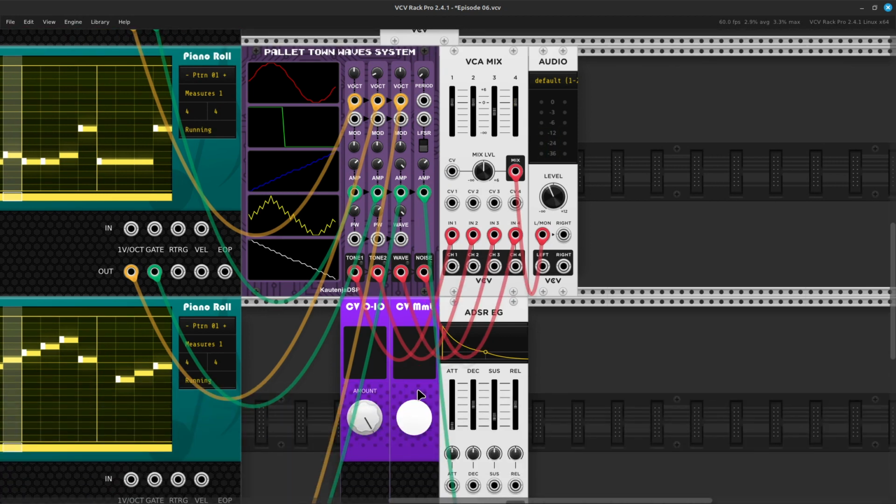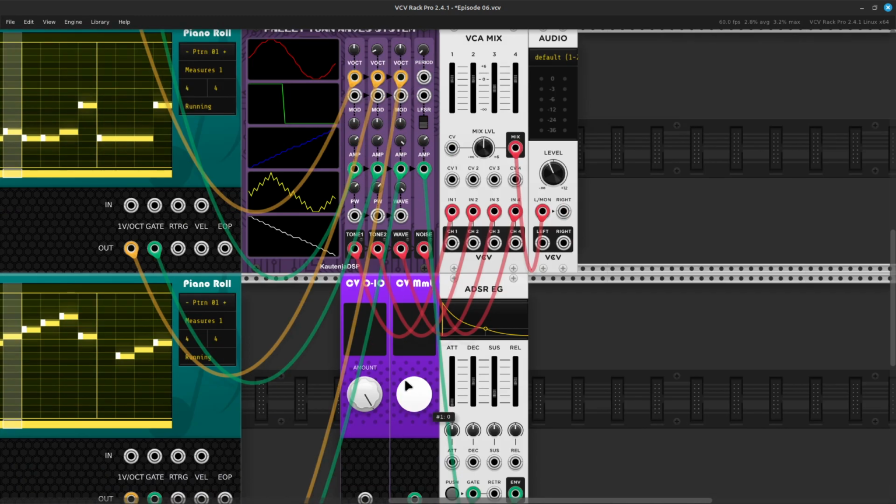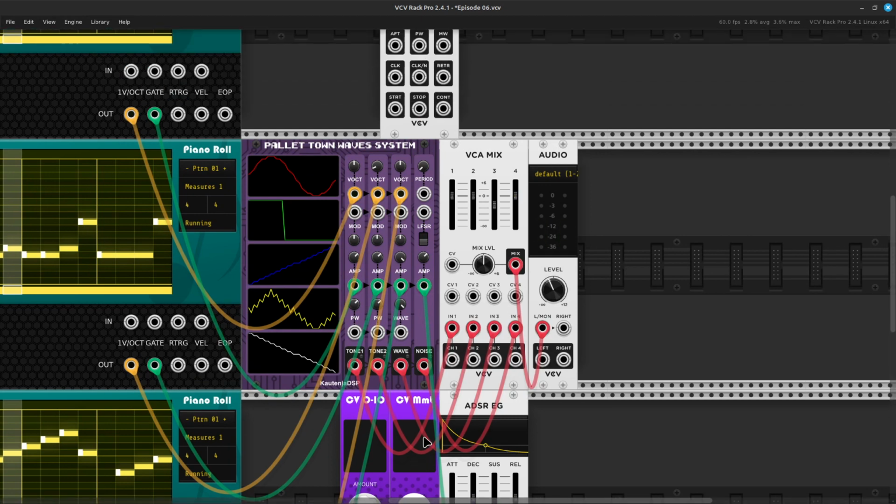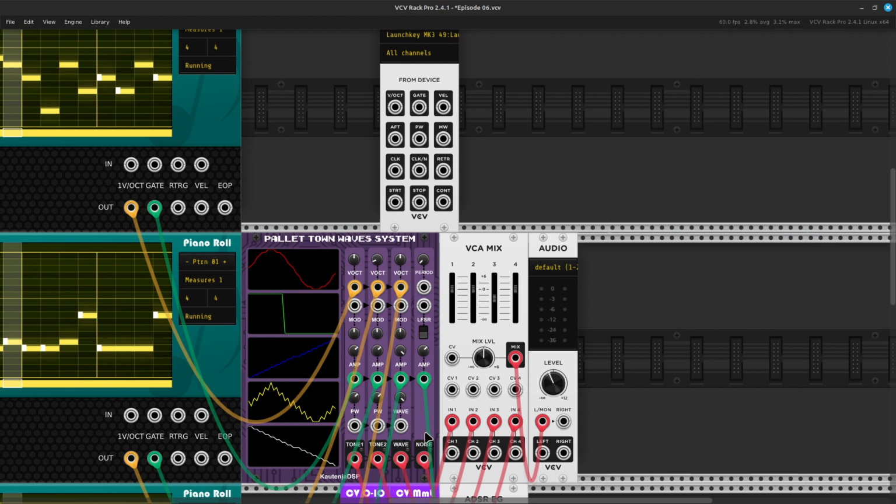You hear that the envelope is not really affecting that. That attack is from the noise generator. It has some sort of tones in its attack. Interesting. So anyway, folks, there we go. There we have it.